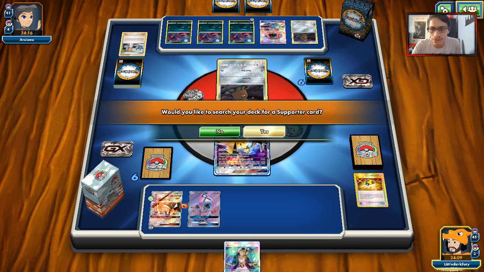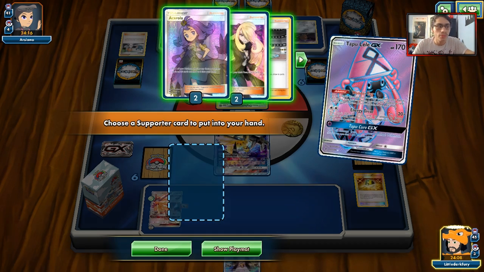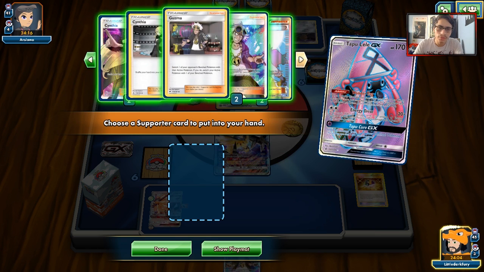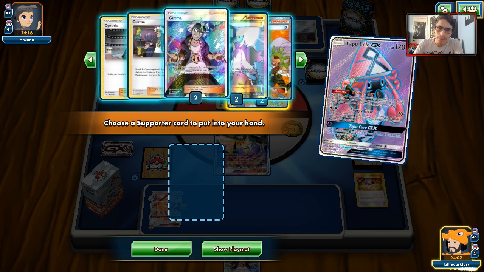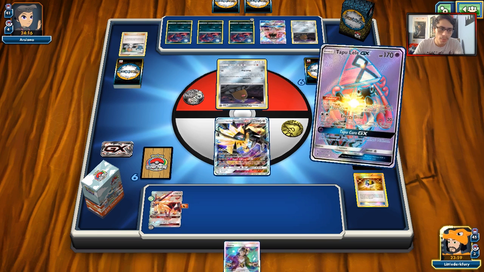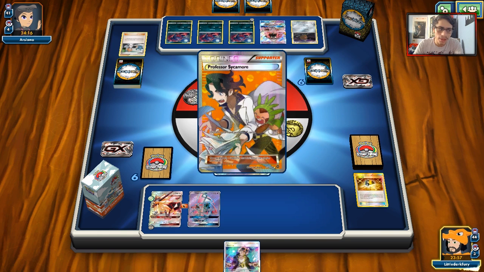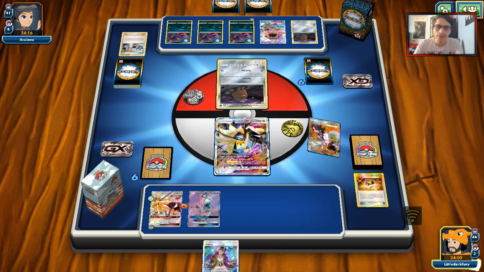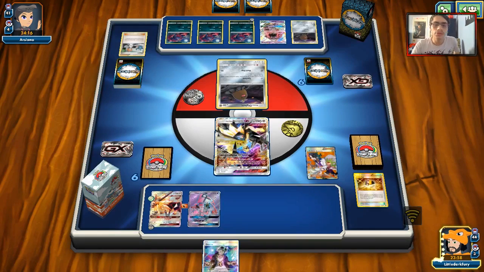Hopefully my internet doesn't poop out on me in this game. That would be really annoying. Kinda do want to do Cynthia. I mean, it's fine. We still have 3 Guzmas. I wanted to keep the Guzma. Part of me was like, maybe keep Guzma, but honestly, there's no point in keeping it. So we'll play the Sycamore.